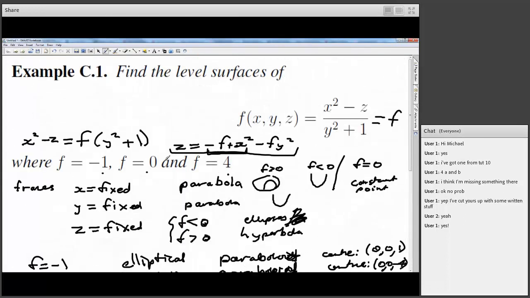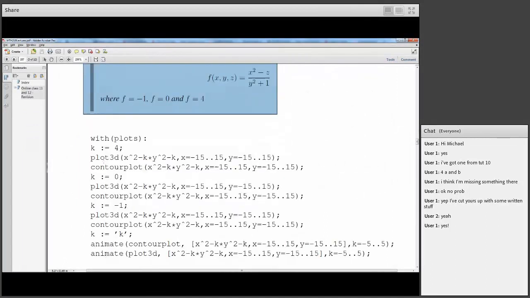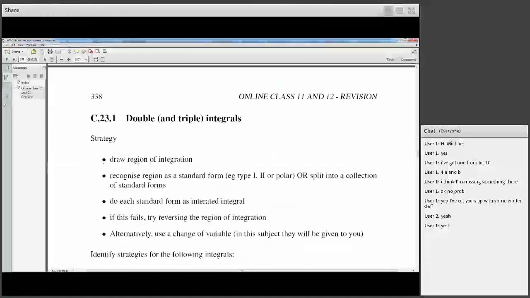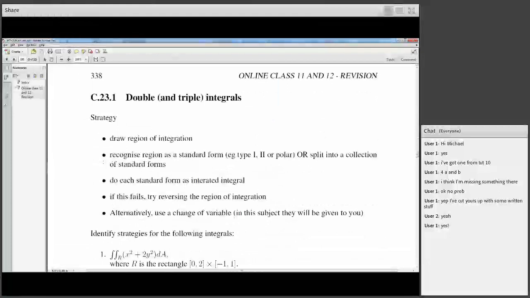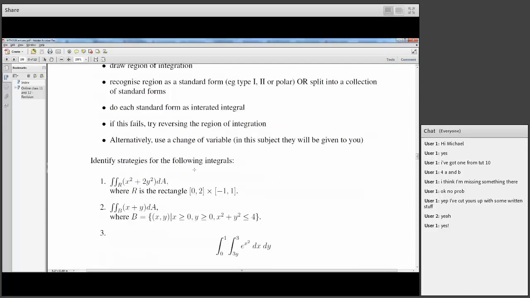So that's a revision about quadric surfaces, and I said, certainly last year that was a question that people found difficult. So I hope you can get through it. Other sort of questions was double and triple integrals. People don't find this so difficult, but I want to mention it. The next big chapter, chapter 2, we spent some time on. Basically, the thing I want to focus on is the strategy. So instead of doing heaps of practice questions, I just want to focus on the strategy. So here's some questions down the bottom here.